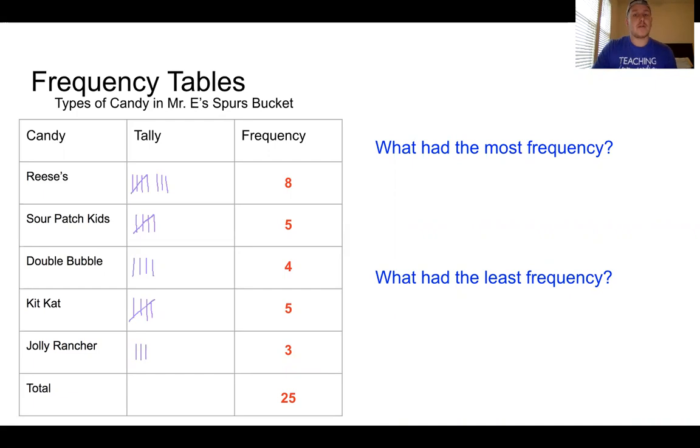Okay. So again, frequency tables are a great way to represent data. This is actually a really great way to set up another representation of data. In the last video where we did bar graphs, we actually used a frequency table to help us make a bar graph. So we could easily make a bar graph with this frequency table. So hope you guys learned a little bit about frequency tables.